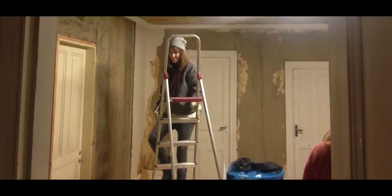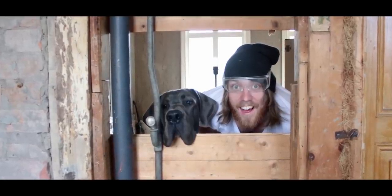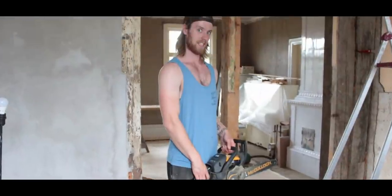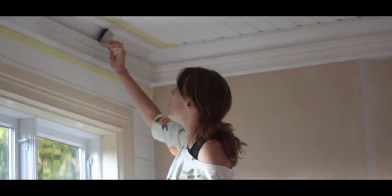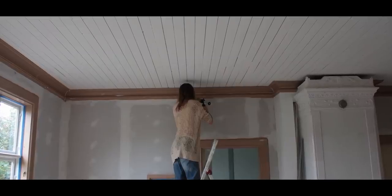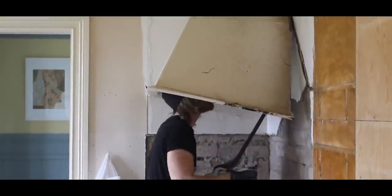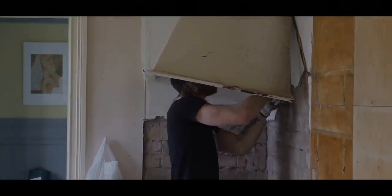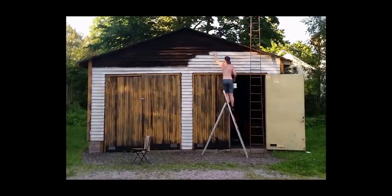And it's not like we didn't know it when we bought it, that was kind of the appeal of it all. But if you've never renovated an old house before, then you don't really know how much effort is required. Now, that particular house was built in the early 1900s, and it had 4 bedrooms, 2 dining areas, hallways, lounges, and 7 fireplaces. And everything needed fixing. The total living space was 277 square meters, or roughly 3,000 square feet. On the property was a 2-car garage. And when I say garage, I really mean more of a shack. And it too needed a lot of work.